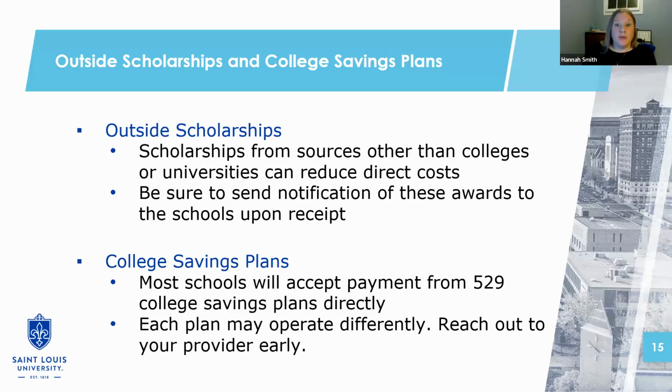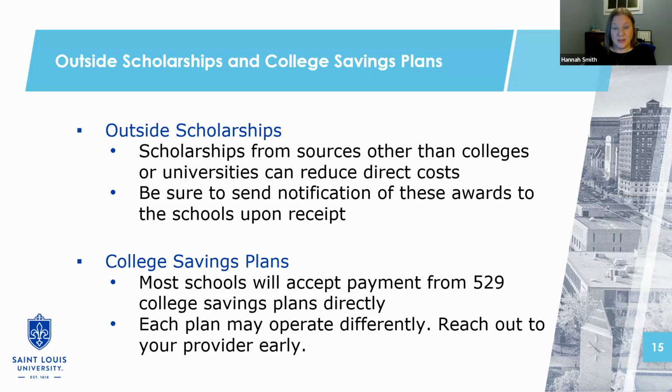Outside of institutional aid, federal aid, state aid, and that student loan, there are some additional things that can help drive down that cost of attendance. One of those is outside scholarships. We call them outside scholarships just because they come from outside of institutions themselves. The general rule for these is that we recommend that families start as local as possible.